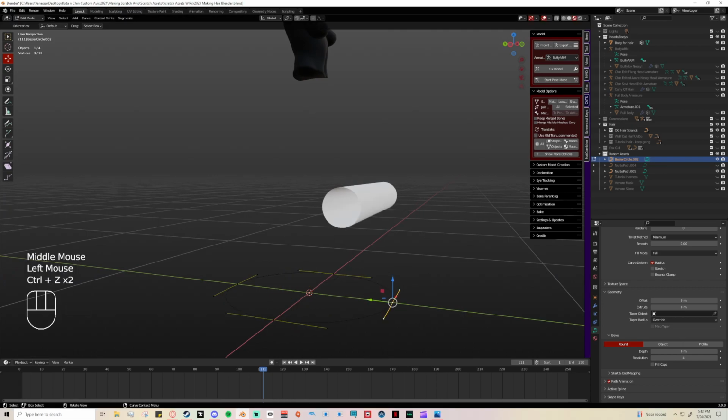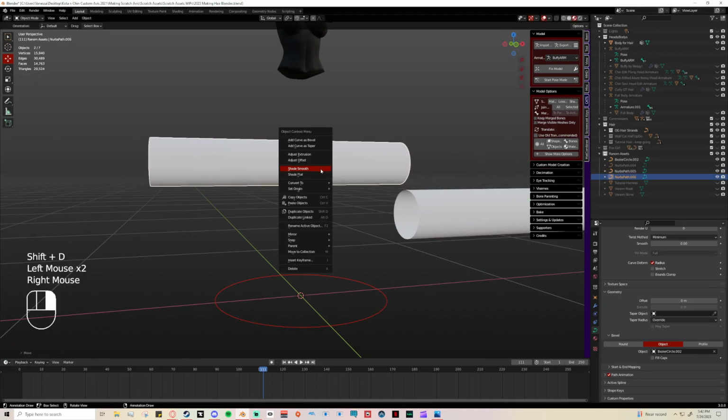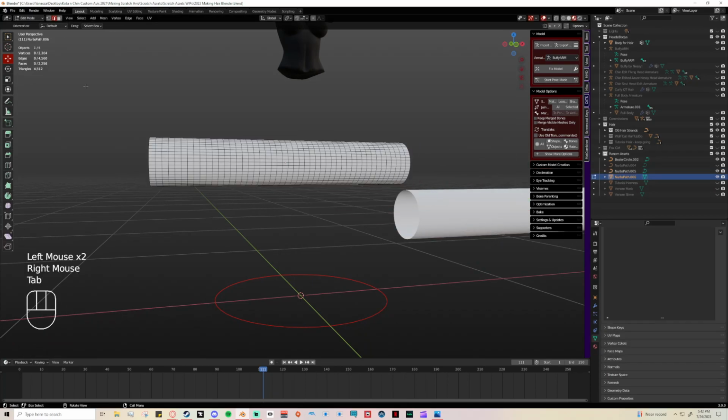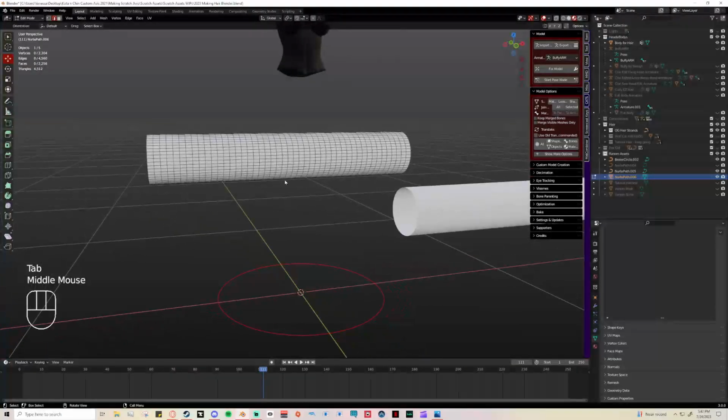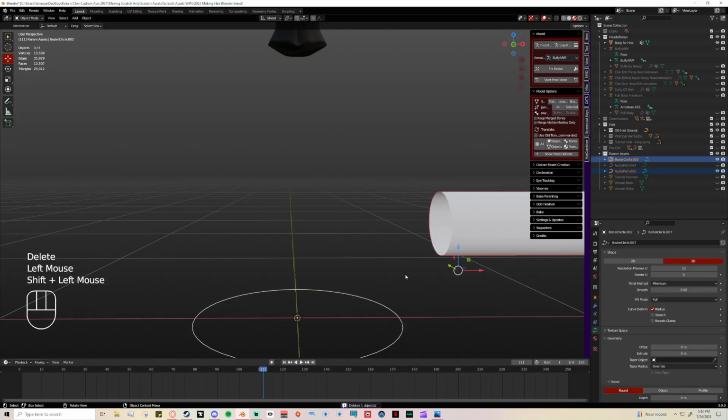Something to mention. I had mentioned this on the updated version of how to make hair. If we convert this to a mesh right now, it's about 2,000 polys, right? It's pretty high poly for a little circle there. So something that we can do that I had learned from the last tutorial is we can actually adjust the poly count from the curve settings right now, so that you don't have to unsubdivide it later, because unsubdividing sometimes is perfectly fine, and it's what I used to rely on quite a lot, but it can cause issues and it can mess up the UV mapping. Unfortunately learned that the hard way.